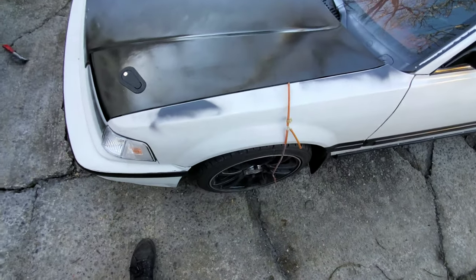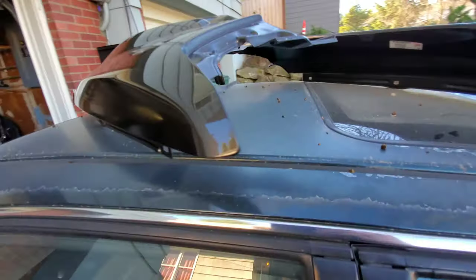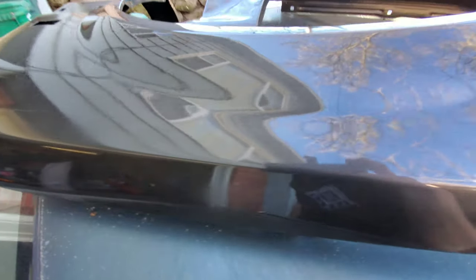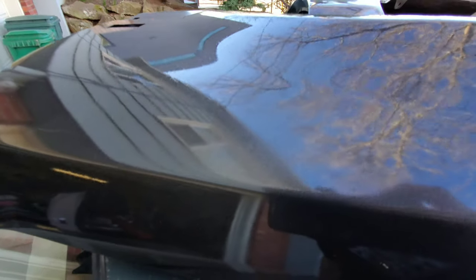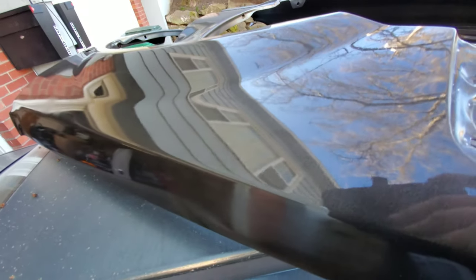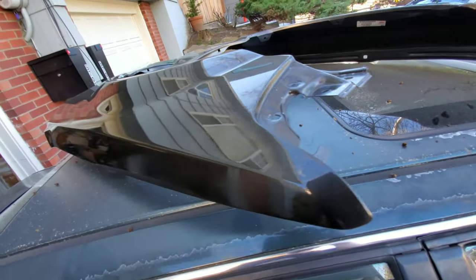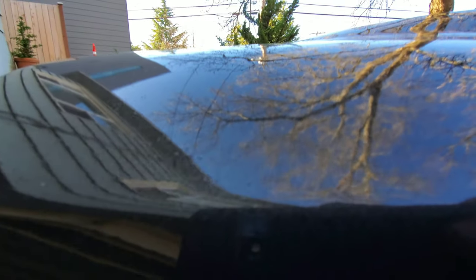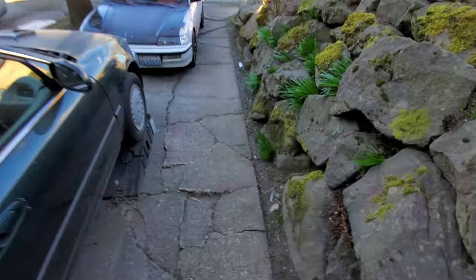Now that I got those on, I can put the fenders on — all I gotta do is hit them with a little sandpaper. This looks so great, this looks so good. There are a lot of little bumbles and wrinkles from the heat gun, but I think it helped and definitely didn't hinder — look at that. It's not even sanded or polished yet, that's just rough. All right, I think that's gonna about do it.